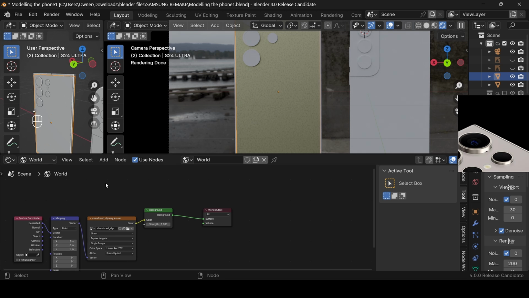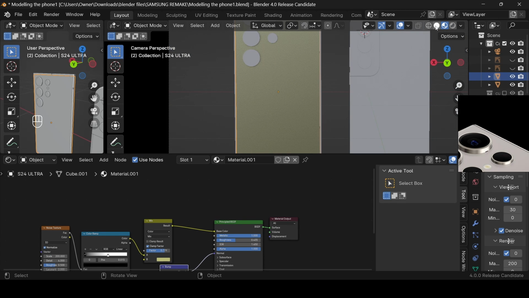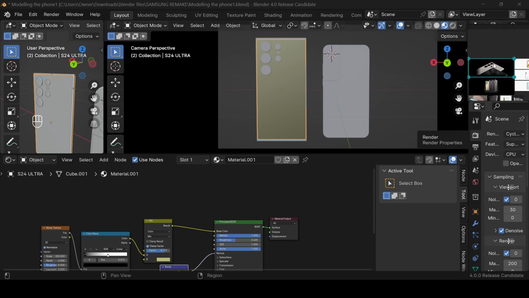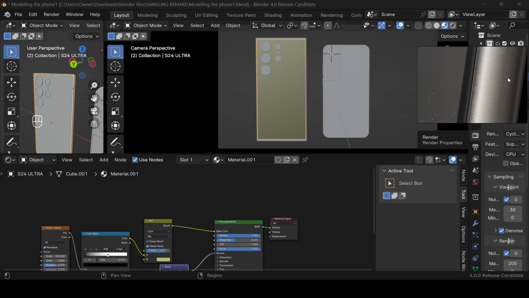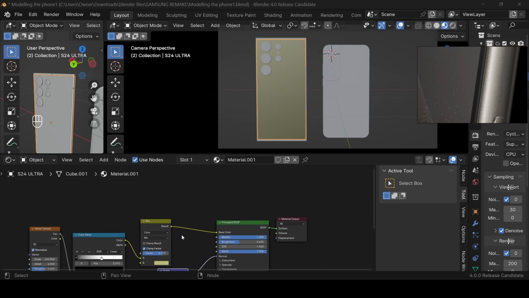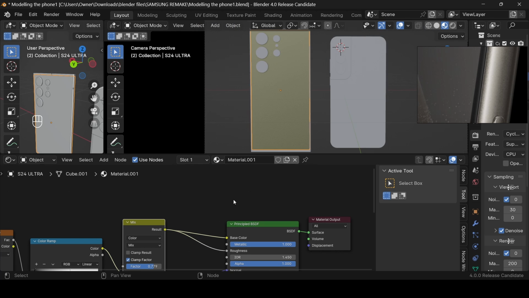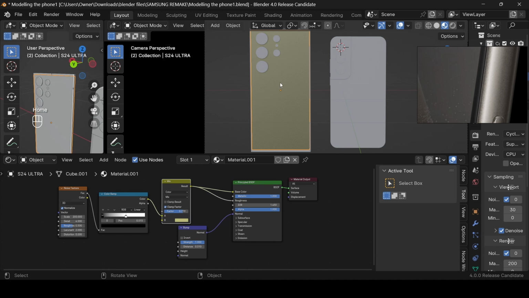So yeah, that's okay. Maybe I'm going to increase the scale of this to something like 200. Just add something like that. So let me go back to this view right here. Then if I bring this up again, looking through here, for this one right here we want a different material, similar to this, but maybe just the roughness. Then maybe I can use this to drive the roughness as well for this one. So let's see how that looks. It's computing. Yeah, not bad. So I'm just going to leave this for this material right here.